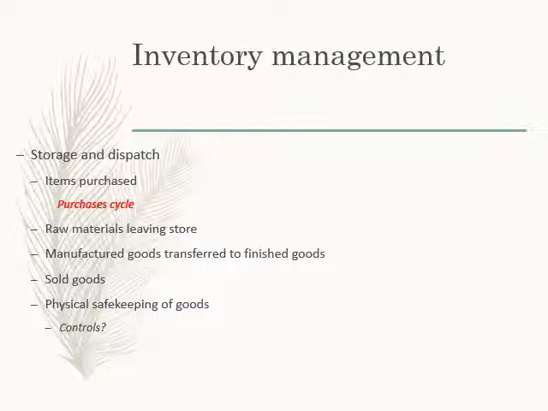Before the goods are sold, they have to be stored somewhere. It's important that you have good controls in place to ensure the physical safekeeping of your inventory on hand. These controls could include locked store areas, or access to these areas could be restricted to authorized individuals only. There could be security guards looking after your stores, or even surveillance cameras.